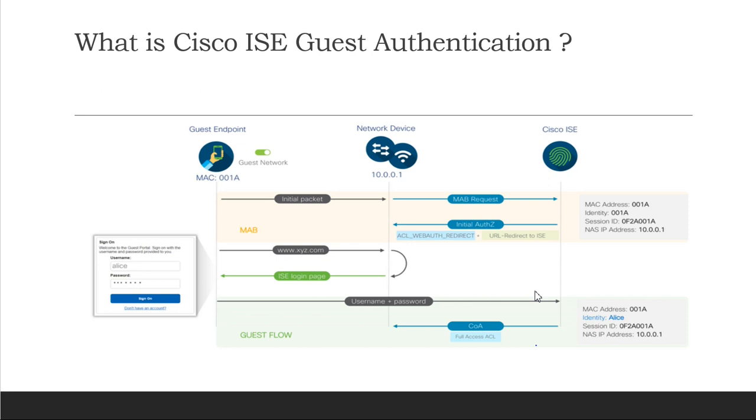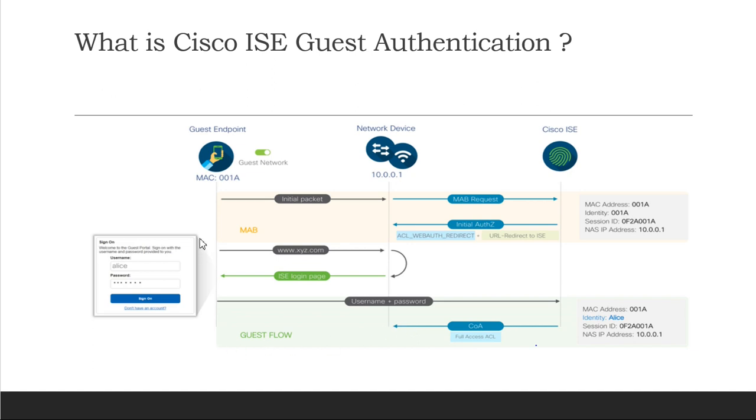It's very important that you understand the concept of change of authorization here, and the port should be open in case there is a firewall between the network device and Cisco ISE. For a network device like the Cisco WLC, the port is 1700. Change of authorization is basically used once the device is already authenticated, but we want to change the authorization that the device has. So we'll initiate a packet to elevate the user privileges, and here you'll forward an ACL which will provide full access to the end user.